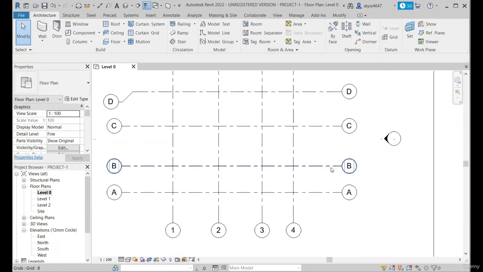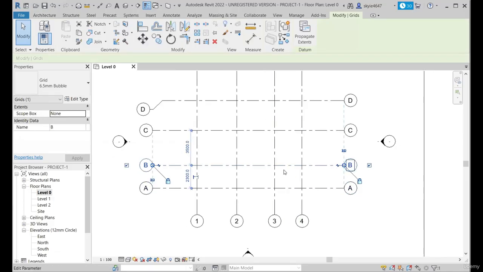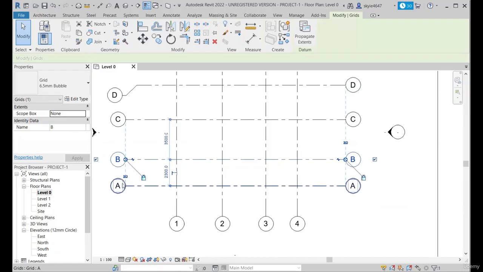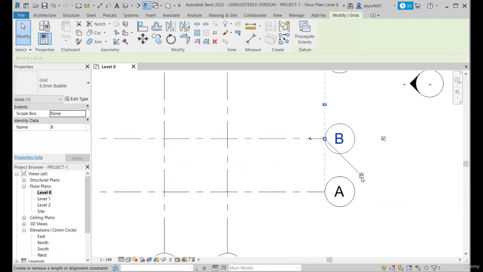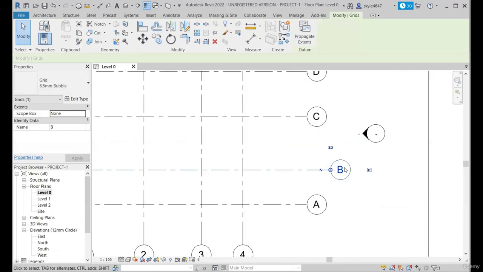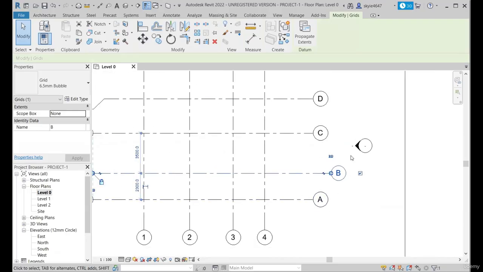And one more thing, like whenever you select any grid or any level, you can see a lock icon at both the ends. So if you just uncheck this lock icon and move, the links between all these levels with respect to this level, means this grid or level, any particular level would be broken. So for now, we are seeing the example of grid.